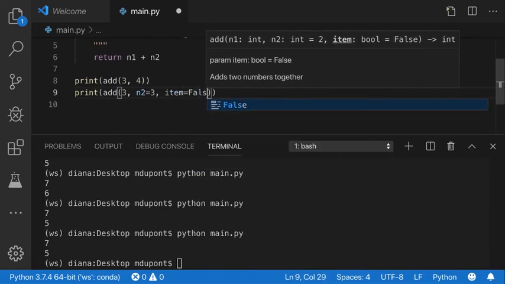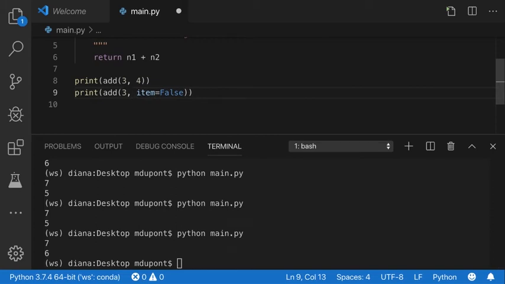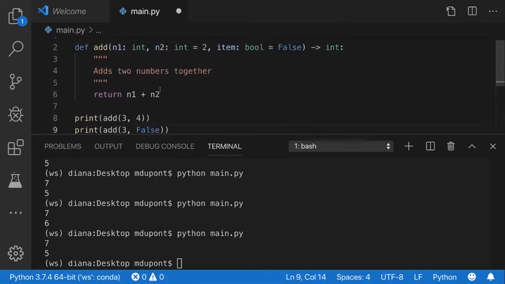Item equals false. That item is not going to do anything. That should run fine, so we add 3 and 3 together. But if I don't give it n2, if I just say item equals false, that is going to use the default value. But if I just say item, I want this false to be item, but in the function definition, the thing that is in the second spot by default is n2. So this is actually going to fail because we cannot.